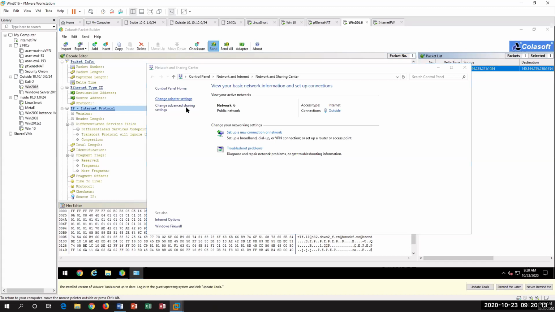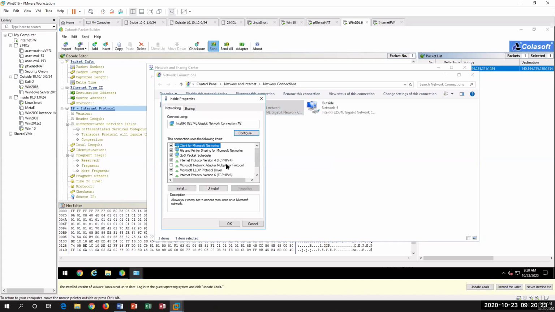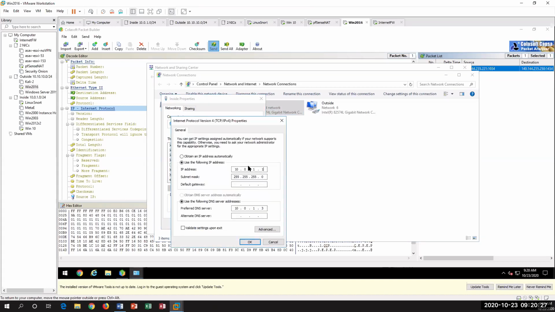First thing first, we have to change the inside. Right click and we're going to enable it. And we're going to look at the property, look at IPv4, and we're going to change that to 16 for sure. Otherwise, you will lose the internet and you will DOS ourselves because it's the same as your default gateway.